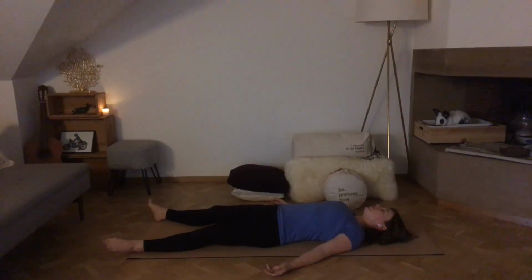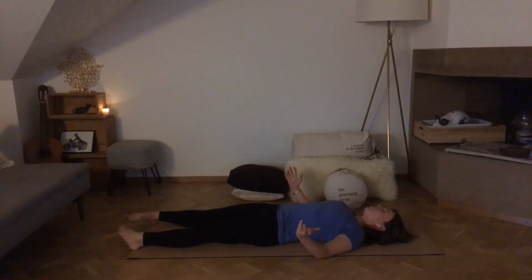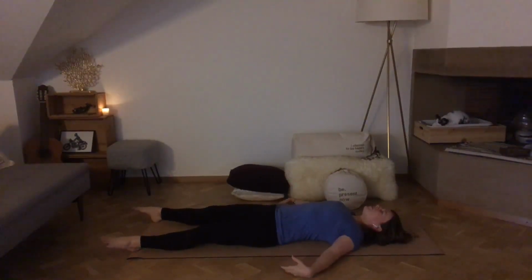Gently start to reawaken your fingers and your toes. Bring your index finger to your thumb and then your middle finger, your ring finger, and your pinky finger, just reawakening some sensation there. If it feels good, you can roll your wrists and your ankles.